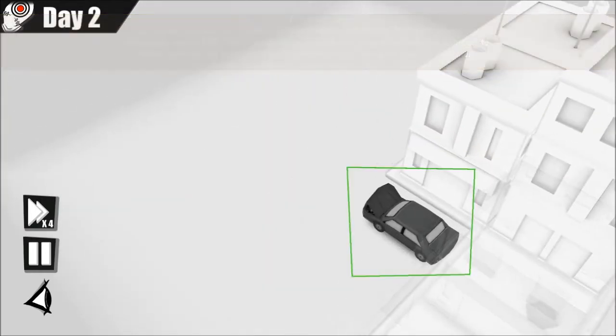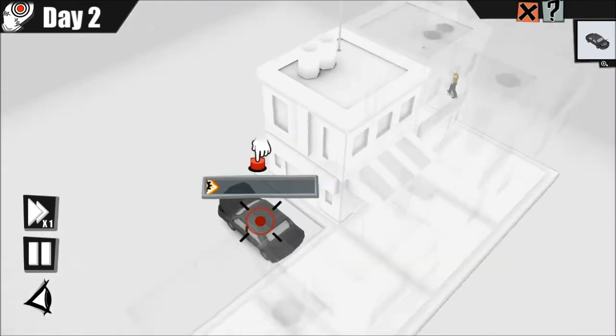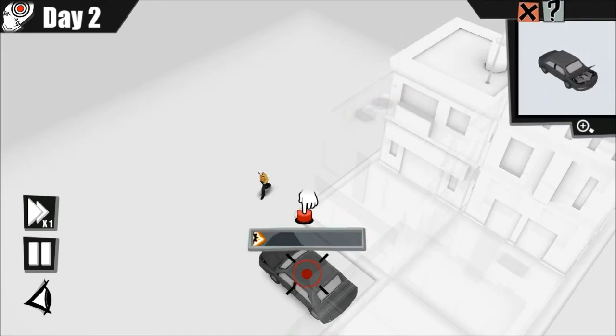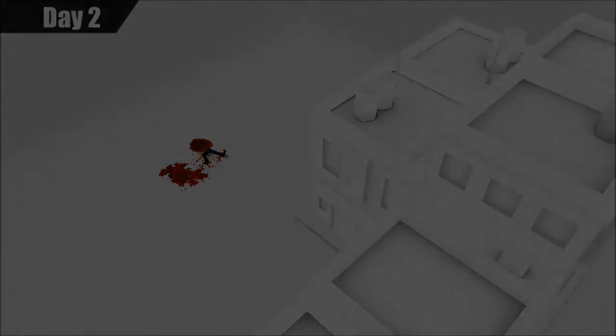Okay, the car is hacked this time, so all I need to do is just press the damn button. Okay, here we go. I like the fact they have that speed up feature. It allows you to get through things a lot more quickly and get to the action faster. There we go. Oh, he's dead. We got him. Perfect. All right.